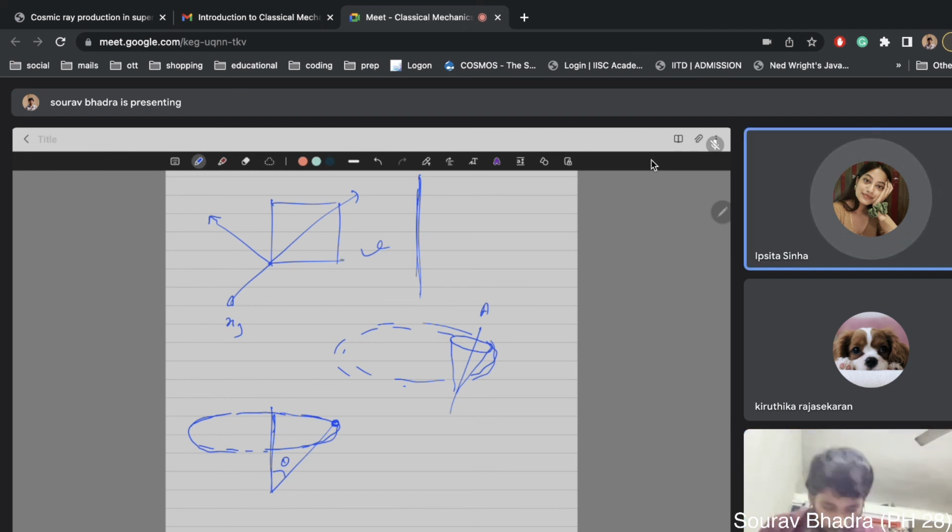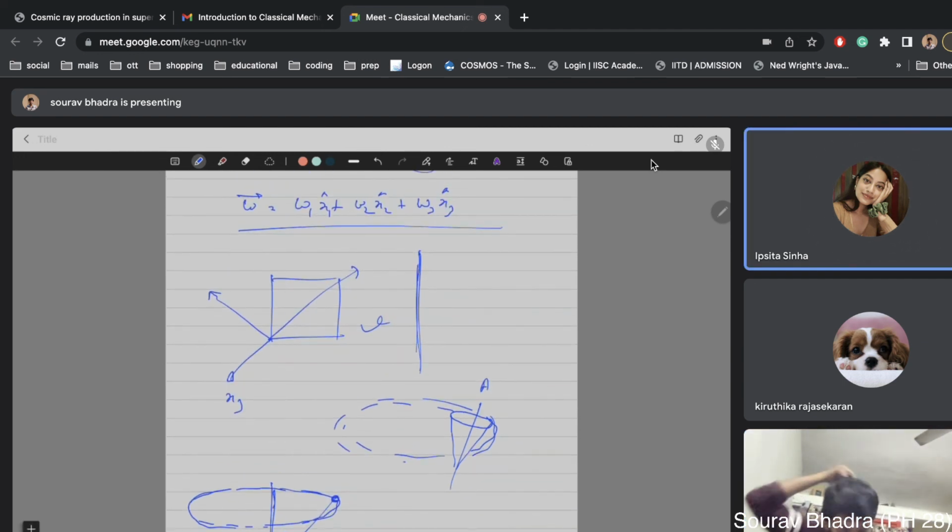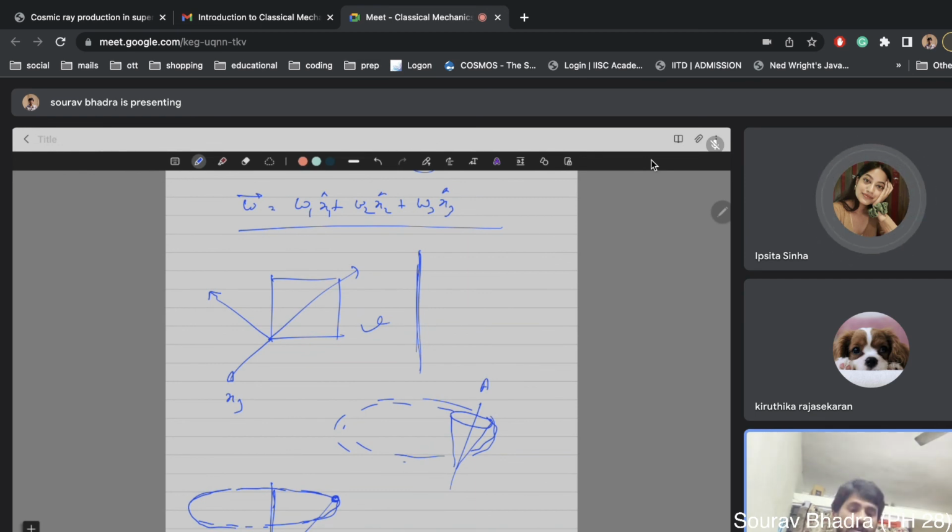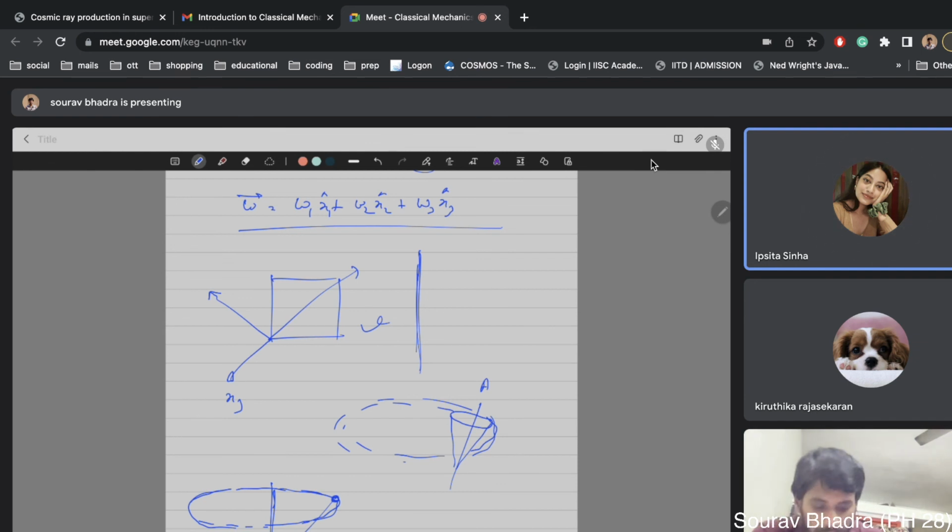Okay, got you. Can you hear now? Yes. So if this pen is the body and this is the axis, it can rotate around this axis. So it's basically a space coordinate. Yes, this rotation. And that asymmetric part I will tell you in the next class after going through it.